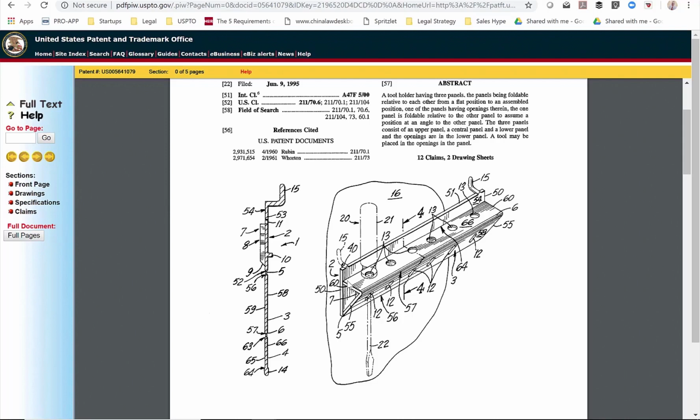This isn't exactly what I'm talking about because it's not hinged in the same way that mine is hinged, but it gives me more information about the types of things that the patent office will look for, and a patent examiner would certainly, if given the opportunity, use something like this to say, no, that's a hinged tool storage device. It's close enough to what you're doing because your claims, if I don't write them the right way, aren't going to show me that your hinge works differently than the hinges that are built into this panel when it's manufactured.